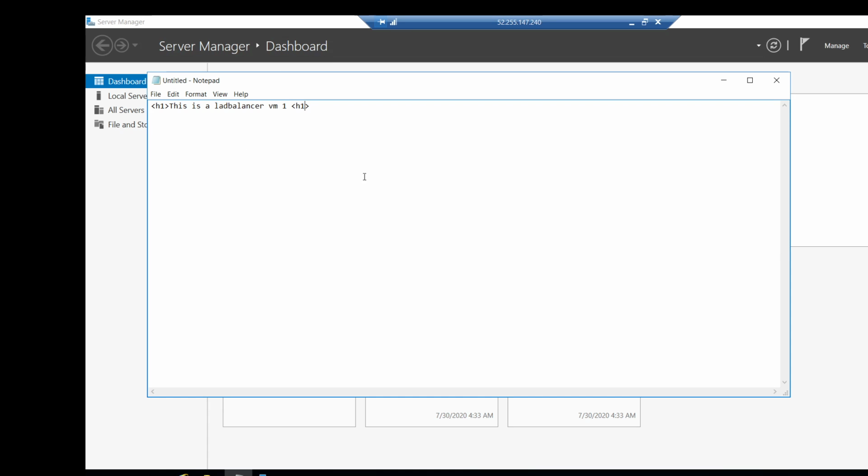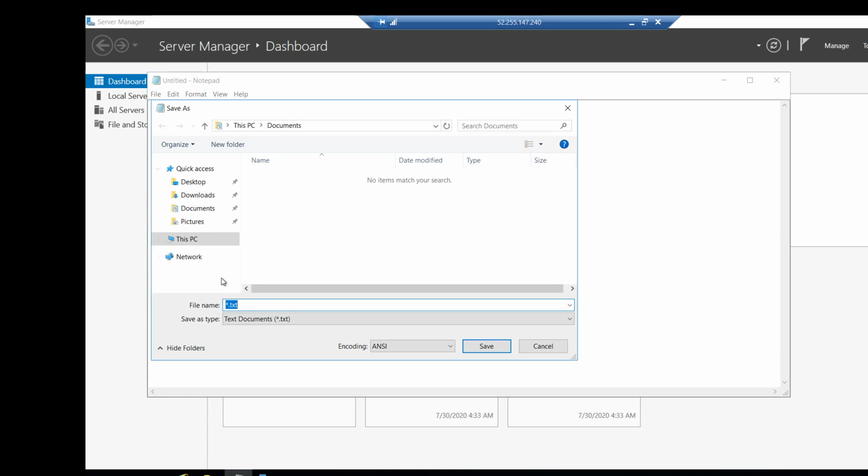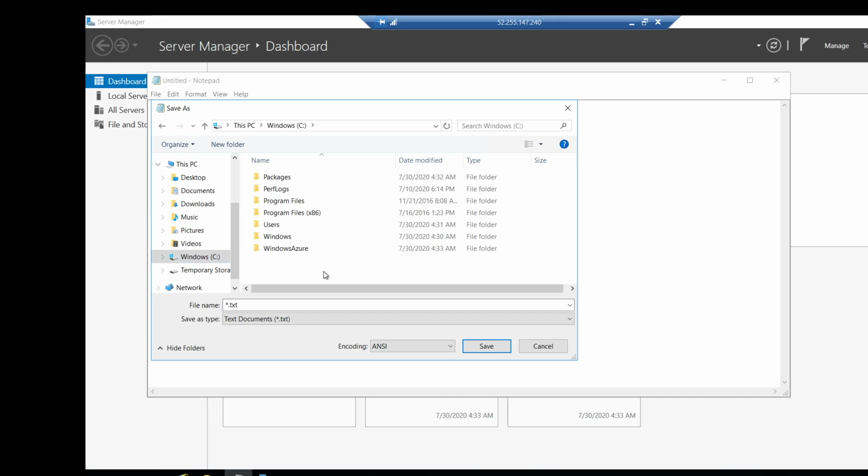Okay, and then I want to save this file. We go to Save As. Okay, we go to This PC, C. Okay, where is it?